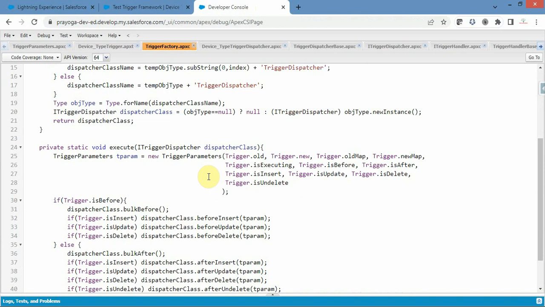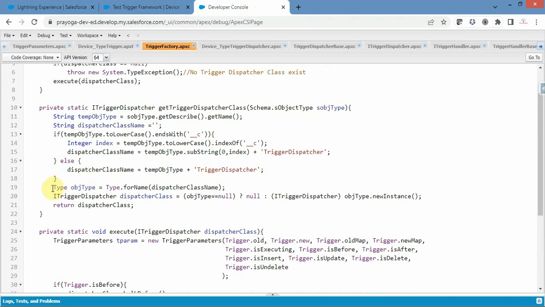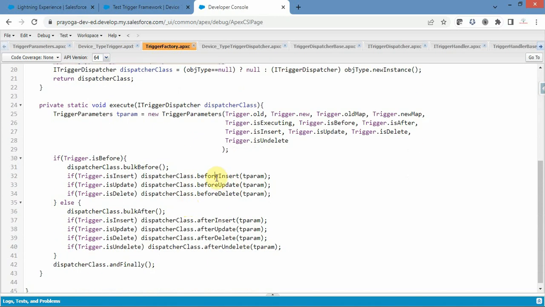Now I got my trigger dispatcher. Now this is before insert, so it should get into the before insert. Now let's check inside the before insert, did we get the handler class name in line number 16? Let's check that one.